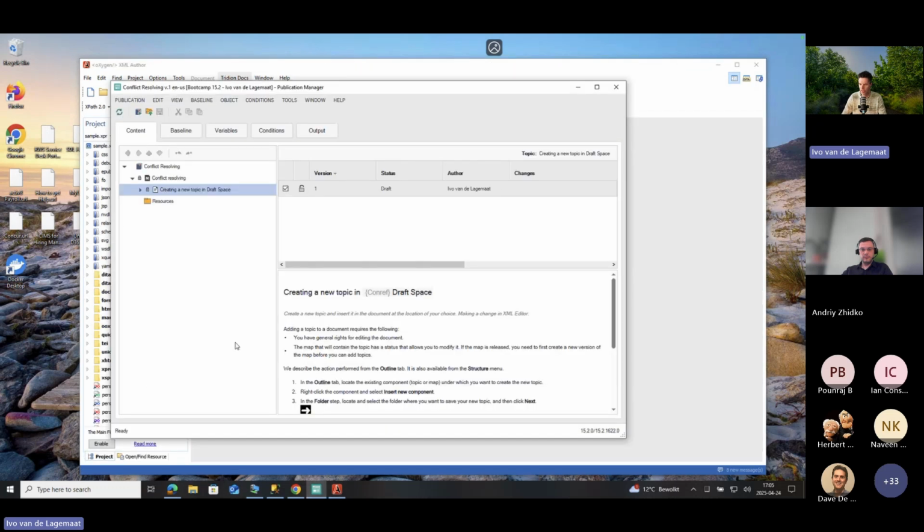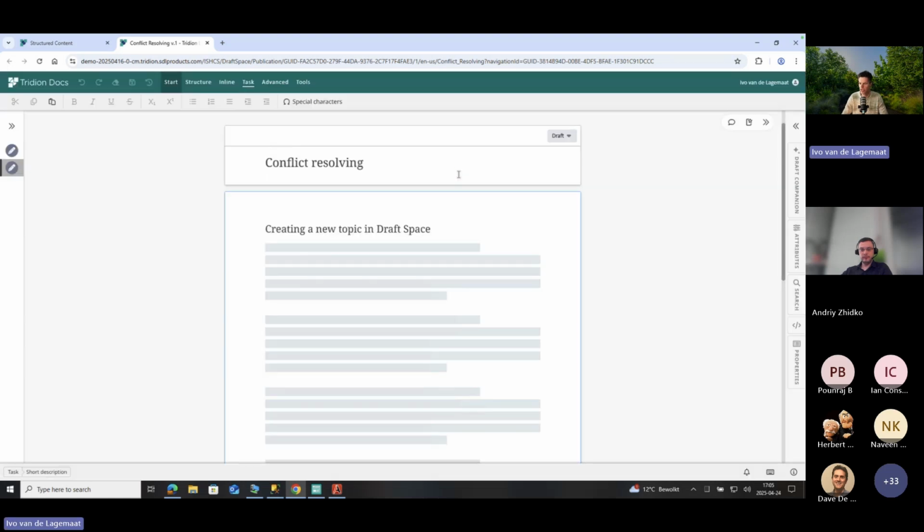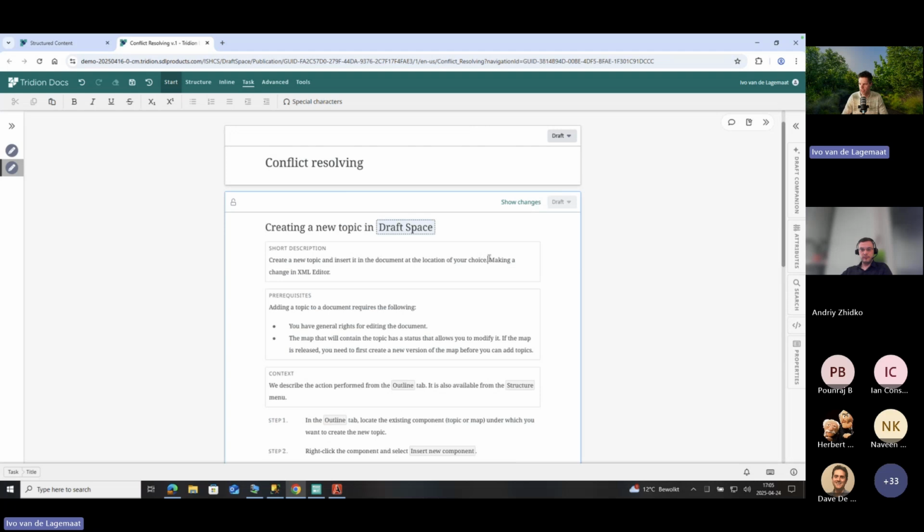And then also in the Publication Manager, you can see that this is making the change in the XML editor. It is nicely checked in, and you can see it. And then normally it will also be detected by Collective Spaces, or by Draw Space in this case. If you try to edit something, it says this component was edited somewhere else, you have to refresh it or discard my changes. You refresh it, and then you can see that the change was made in the XML editor. So that's how conflict resolving in the client tools is now working.